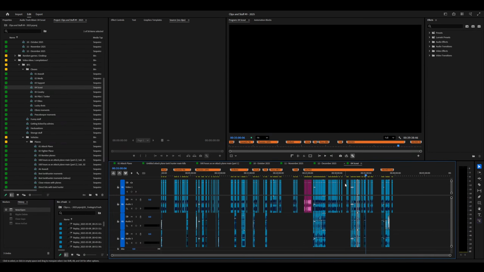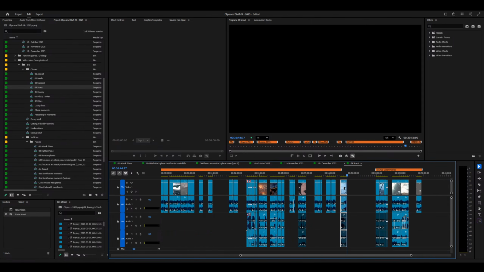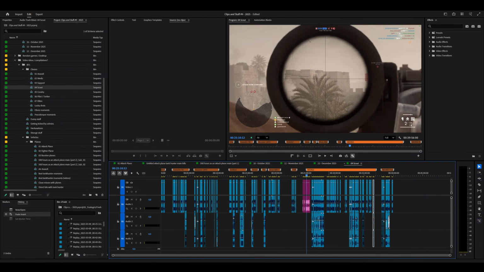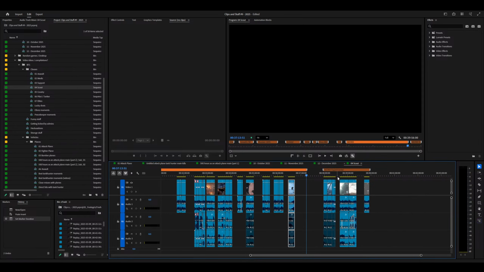I should probably do, I don't know, I was thinking about doing pancake timelines, but at the same time I realized I'm probably going to have so many different sequences, so probably not. But at the same time, I don't know where I would put my program monitor.